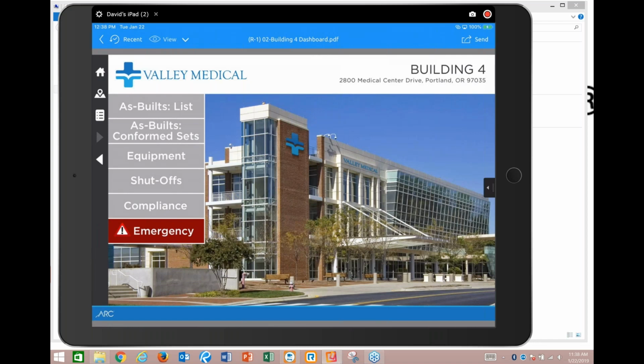Okay. I want to take a view back, and then I'll let you get back. It's just another question that's come up. Sure. I'm looking now at the building for Valley Medical Imaging, and it has the as-built equipment, shutoffs, compliance, emergency. I just want to share with the audience the scope of this application, because you've talked about equipment specifically and floor plans, and there's also an emergency component to it as well. There is, and I'm going to touch on these. Ours is modular based, so it's really what is the need? Is it the drawings, or is it equipment, or is it compliance, or is it emergency?